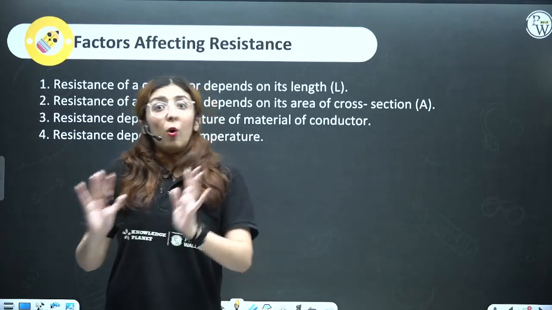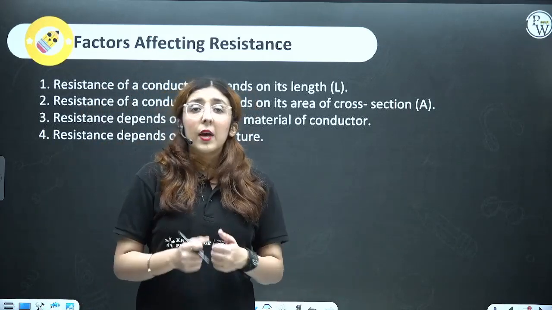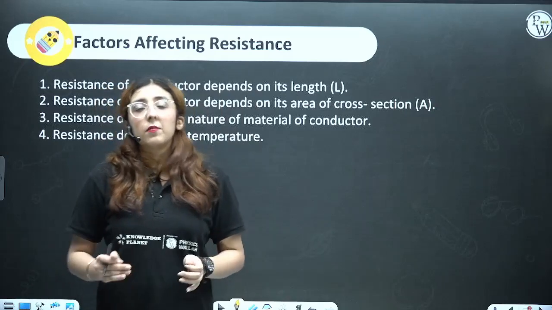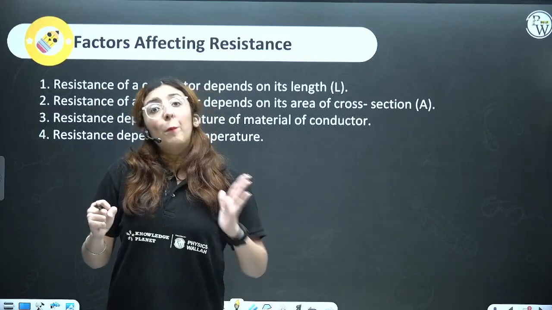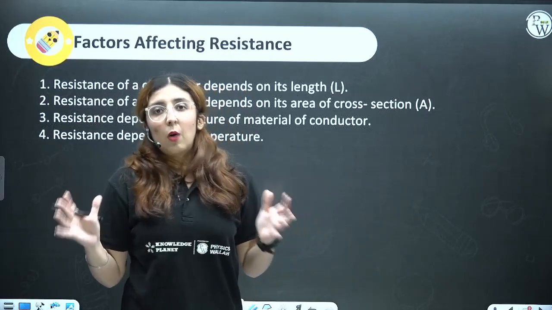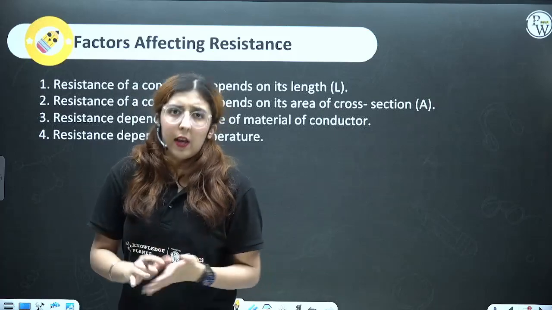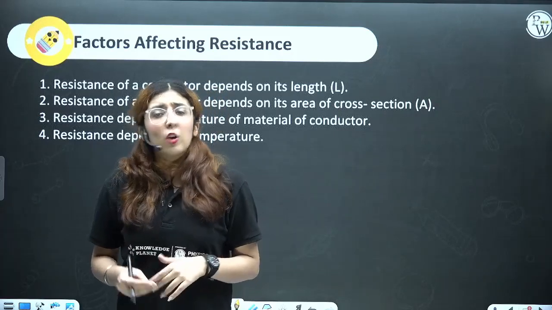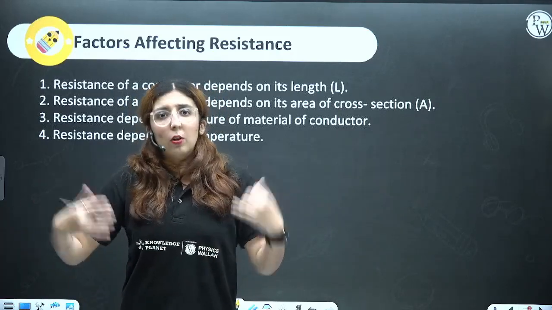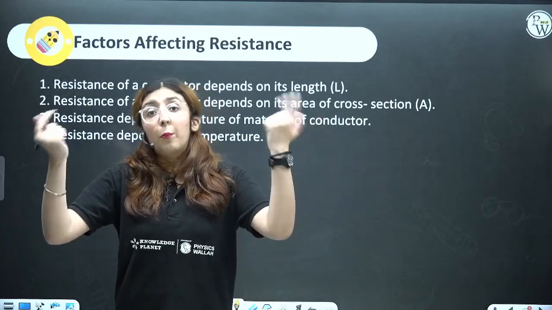Try to oppose the flow. So this is nothing but your resistance. In resistance, we are getting very specific that it is nothing but the opposition offered. So I want to move through a very crowded road. The crowd is going to try that, okay, I'm not moving. They are going to say that you should not move at all. And I will also feel that I'm not moving at all because of the crowd itself. The crowd is providing the opposition to me.